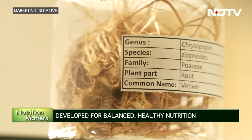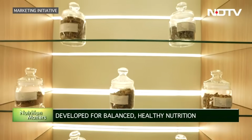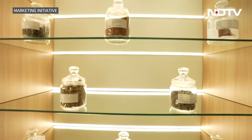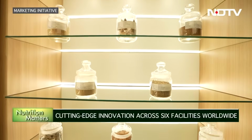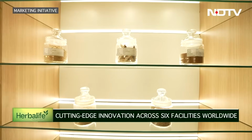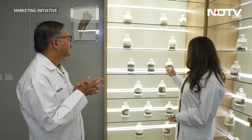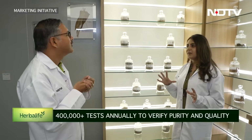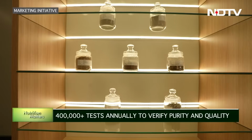So the whole philosophy of keeping these samples on display is that they act as a reference sample also when we do the material qualification, following all the good techniques like genomic testing, chemical profiling, and taxonomic profiling. As we can see here, some of them are stems, the others are fruits. So we can see quite a combination of a lot of things. Thank you, that's very insightful. Thank you.